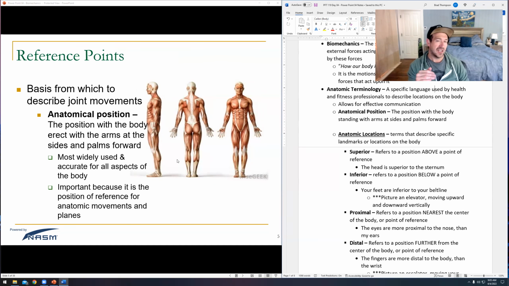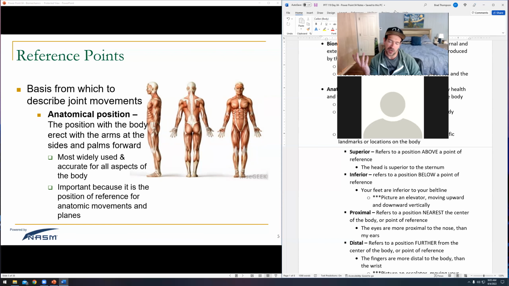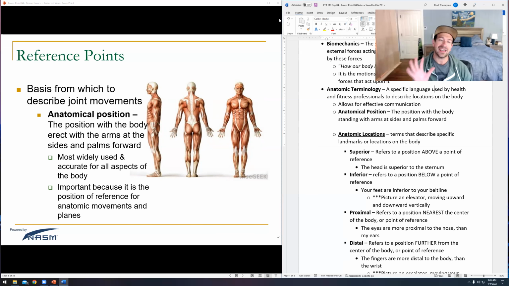If I said this muscle is superior to another muscle, superior is a position above a point of reference, right? So if I said this muscle is above another muscle, you might have somebody say, well, what if they're standing on their hands? What if they're upside down? Wouldn't it be the exact opposite, right? And then we would all get confused because we wouldn't be able to describe where stuff is. You know what I mean? So we have to have a specific starting point. If we know the starting point, we can know where things are actually located, right? So that's the anatomic position. It's this starting point, right?